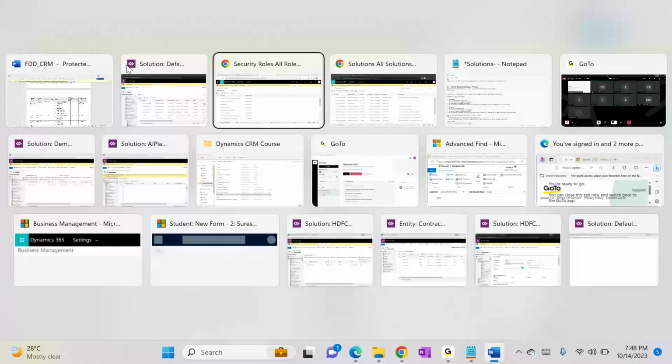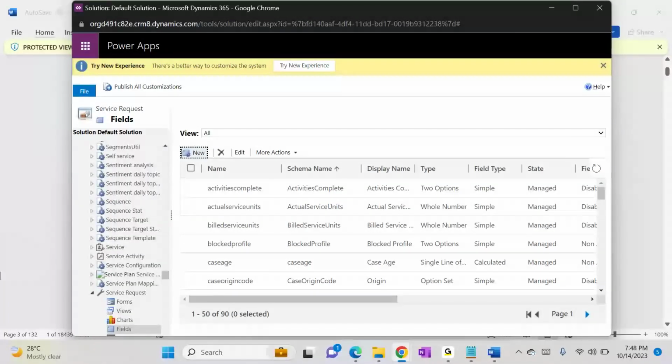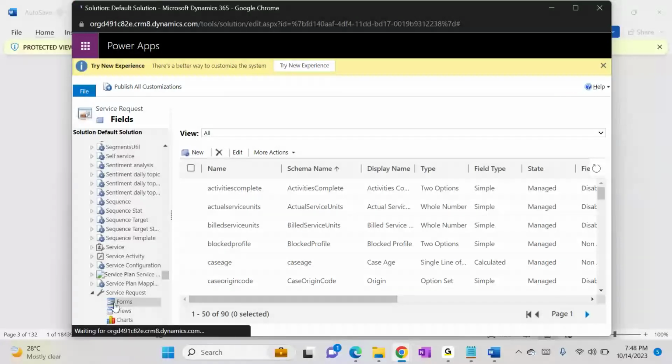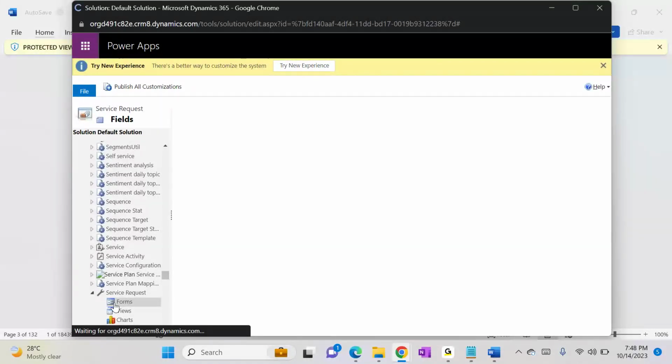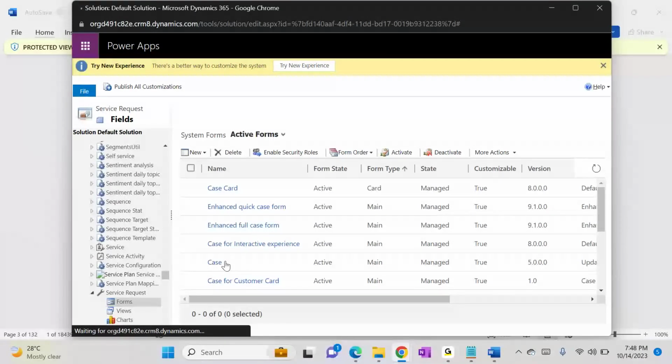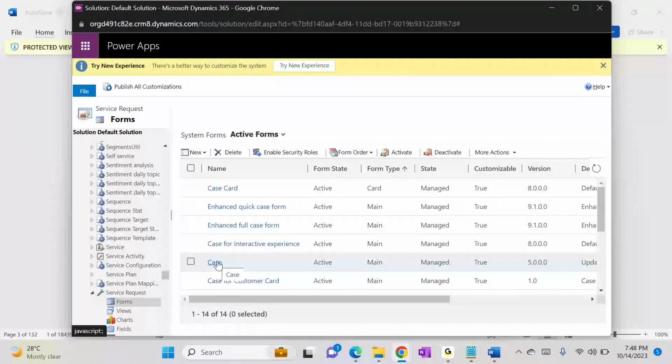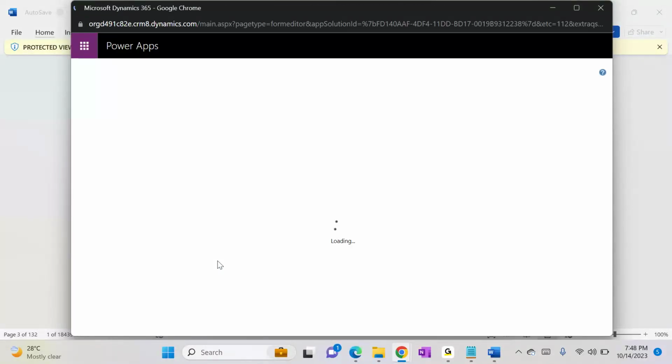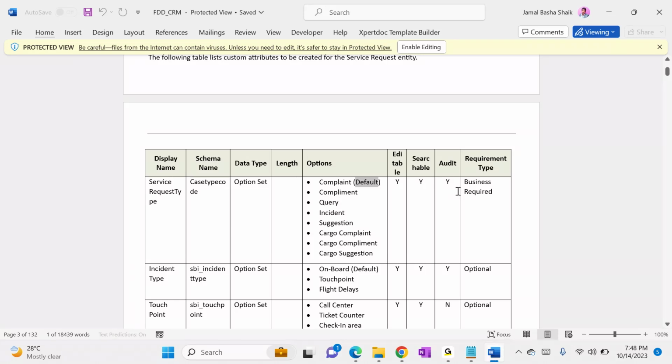Now I will tell you about editable. We will go to forms, for example this form, the case form. So we have created the service request type field. What we have is editable set to yes.